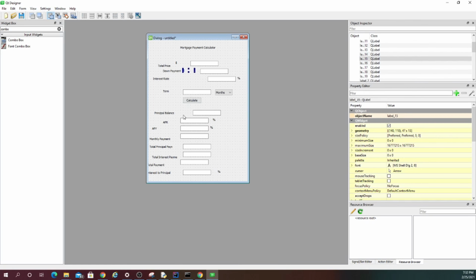Let's see, principal balance here, monthly payment, principal payment, total interest payment, and total payment, right? All right, we got everything right? Okay, so like we did last time, we're going to create each one's layout.